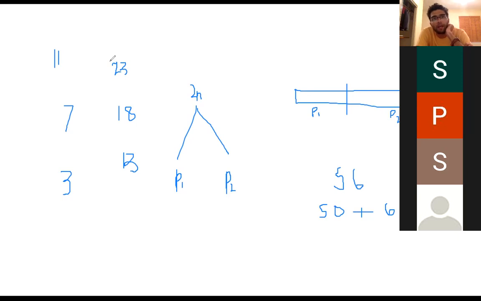Okay. Now, what would that imply? What is the midpoint of that even number? Technically, it could be anything, because this should work for every even number. Since every even number is 2 times a natural number, you take a natural number, multiply by 2, and you get an even number. So if that even number is a sum of two primes, then this natural number would be half of that even number, and the two primes would be placed on either side of that natural number. So this works because 7 times 2 is 14, and 14 is 11 plus 3 from the Goldbach conjecture. 18 times 2 is 36, and 36 is 23 plus 13 from the Goldbach conjecture. So the Goldbach conjecture would basically imply that for any number, you have two primes on either side of it.